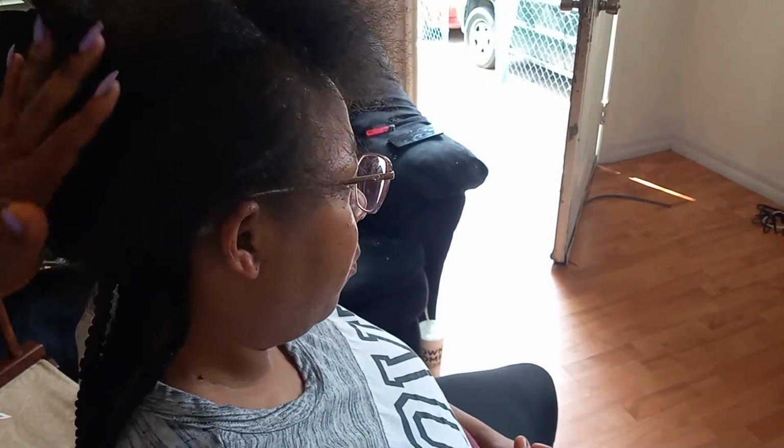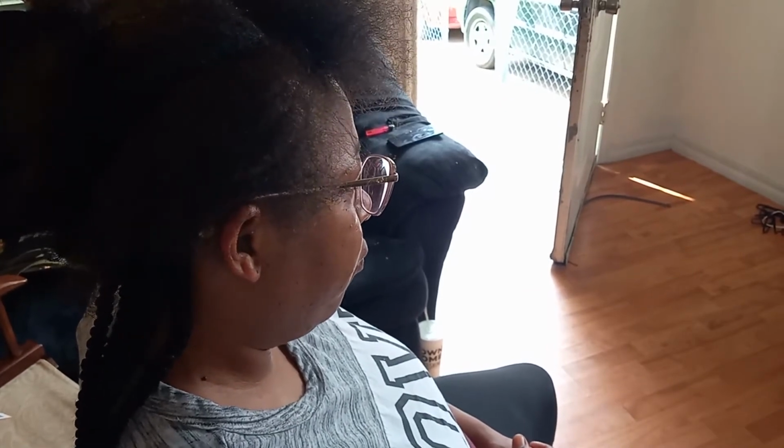Don't judge me on my door, that panel coming off. I need to go ahead and fix that, but the kids is outside. By the way, my daughter is Jenny Bean.